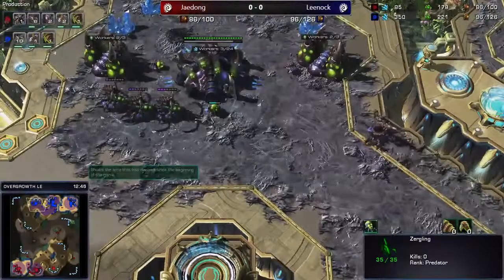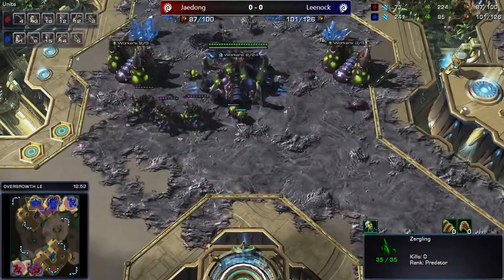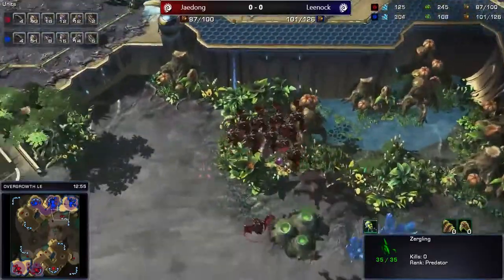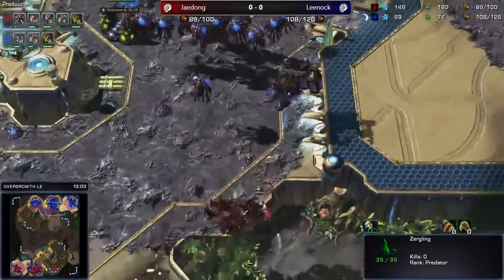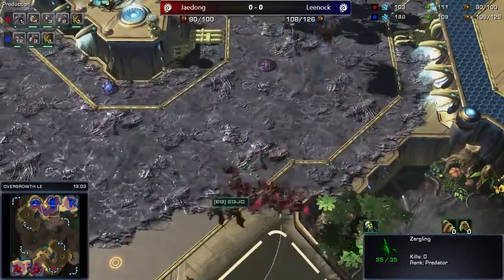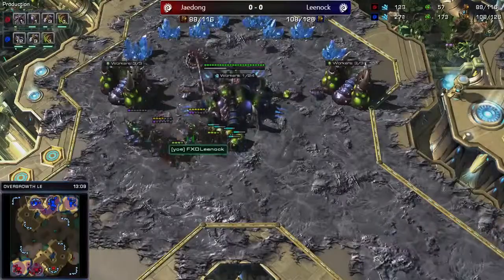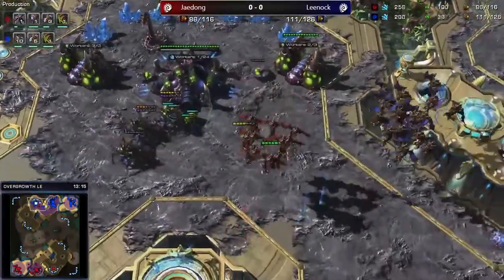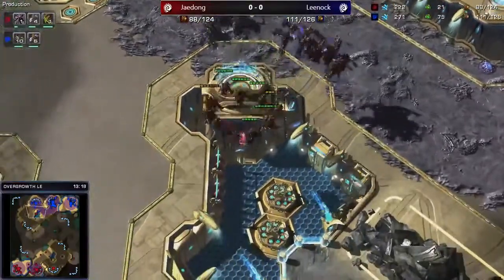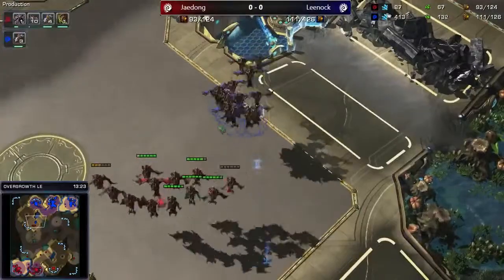But Leenock does have defensive queens. He has energy to transfuse. He has a Spinecrawler as well. There are a couple of Mutalisks making their way towards the natural, but Leenock should be able to fight this. Leenock is up 20 supply. That is so much when you're doing the exact same thing. These Zerglings from Jaedong won't be able to break these queens, and not especially now with this Spinecrawler assisting over here as well. Mutalisks from Jaedong a little bit out of position, and JD might end up losing a single.